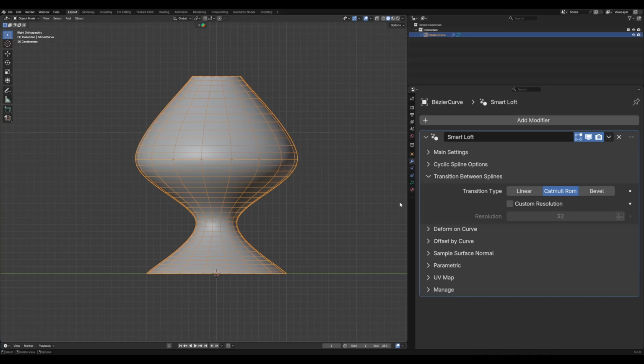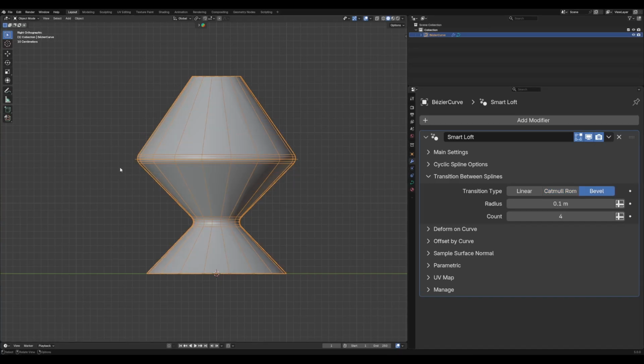Cut Room creates a smooth transition between the splines based on the cut room spline interpolation. It automatically generates this curvy look, and you can customize the resolution by checking this one, increasing or decreasing the resolution. And lastly, bevel, which bevels these sharp transitions.